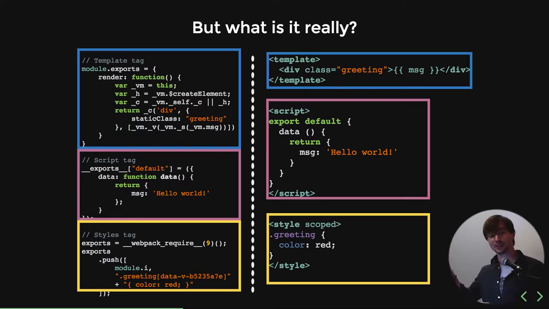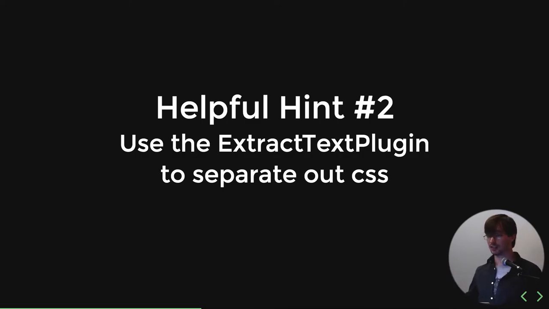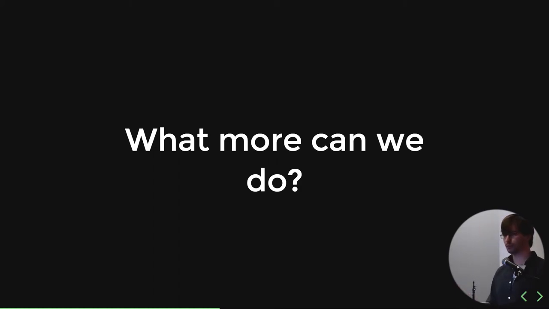And then the style stack I thought was interesting as well. Hey, look, it's another module. Webpack does some other black magic here that I don't quite understand, but at the end of the day, it's all JavaScript. So that's kind of cool. Now, obviously, this is straight out of the box, with no extra tools around this. If you actually use single file components in production, there's a plugin called ExtractTextPlugin, which will take your JavaScript-compiled module of CSS and make it actual CSS, so you're not doing CSS and JavaScript without meaning to. So that's awesome, but what more can we do?